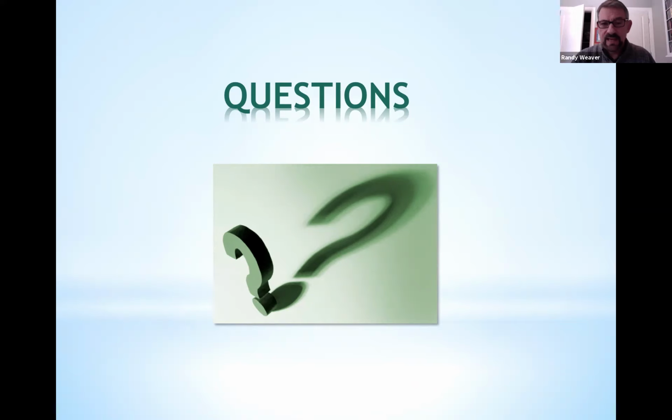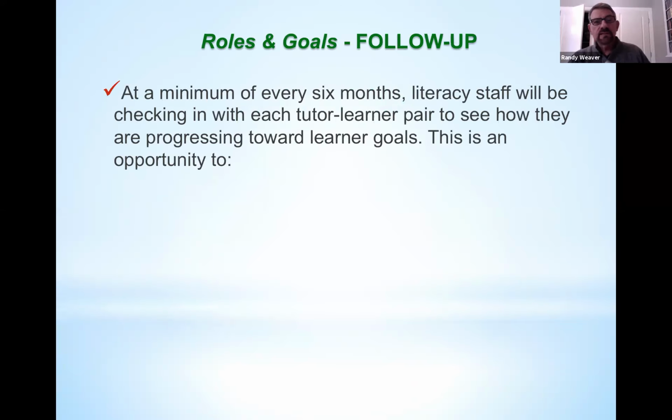So with that, I'm going to talk about roles and goals follow-up, which typically happens a minimum of every 6 months. You'll be checking in with tutor-learner pairs to see how they're progressing toward their goals.